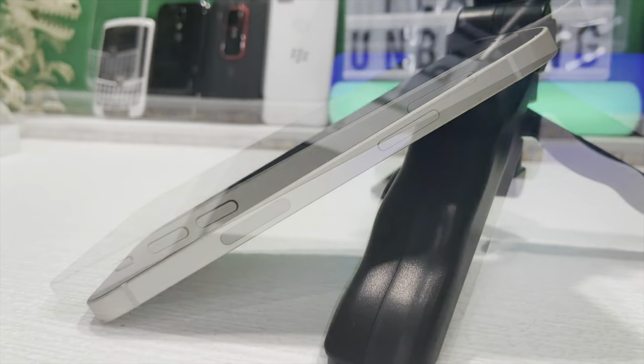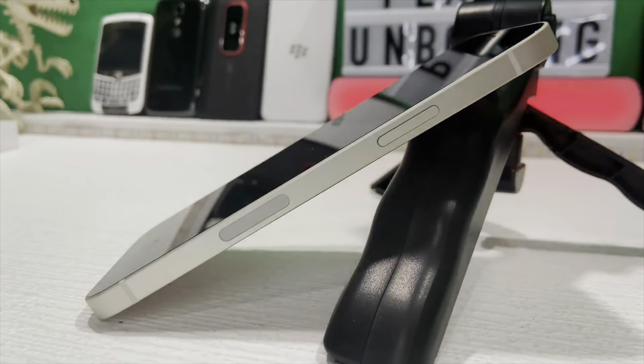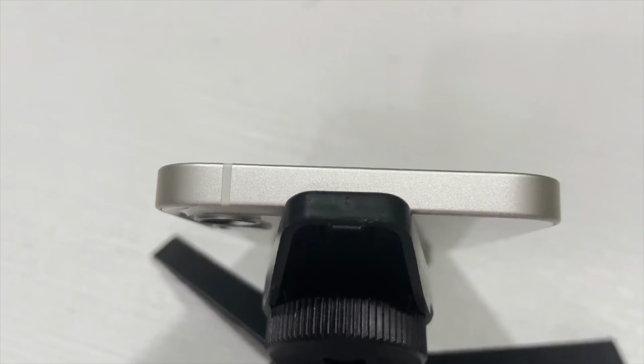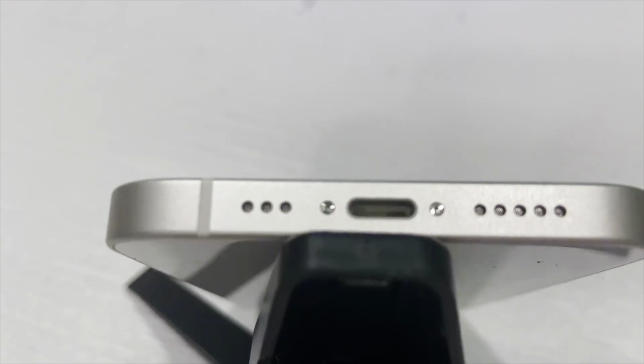Don't get me wrong, the 12 is great. I love everything about it. But this is kind of like an S model, I guess you could say. I know that Apple isn't really doing that anymore, but it's just basically a more jacked up version of the iPhone 11.